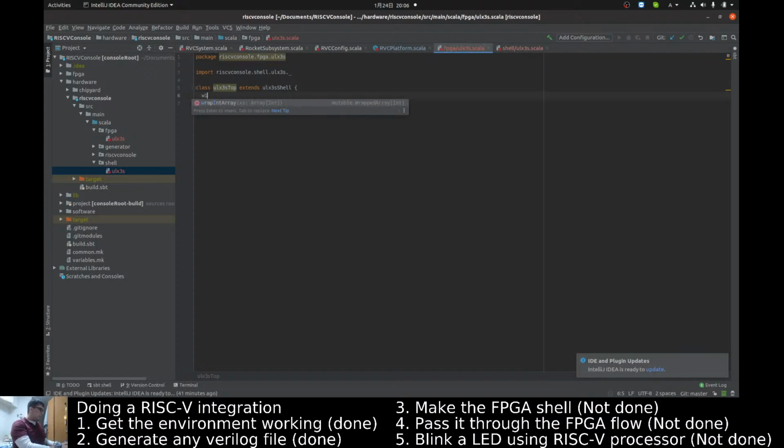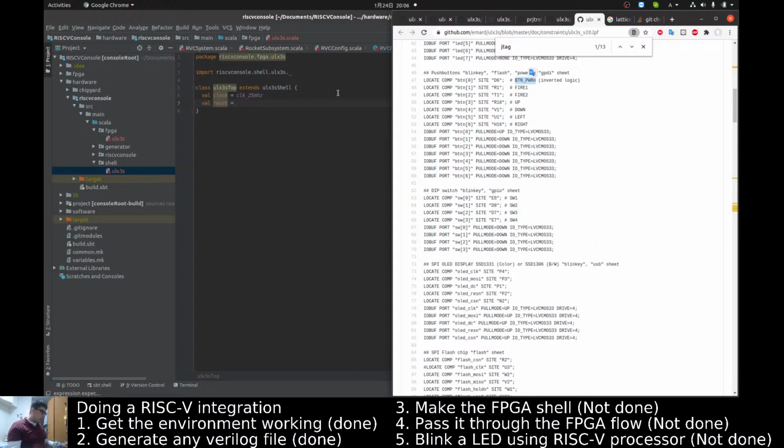So I'm going to put here clock equals the clock 25. The reset is going to be the power, the PWR.